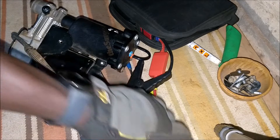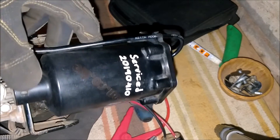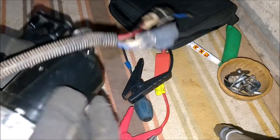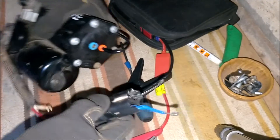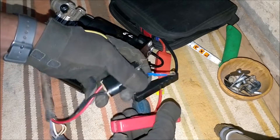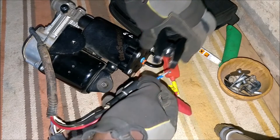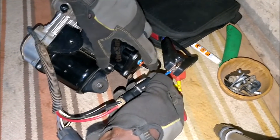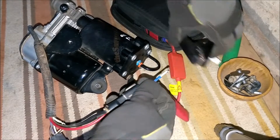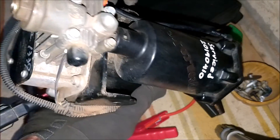All said and done, the compressor has been reassembled and we've put our service tag markings on it so other service crew can know work was done here. The dryer has been reassembled; I've put in some prongs to allow us to get power to the ports without having to disassemble it — so let's try and see whether the pump runs. It seems to be building up good pressure, so looks like we have a winner! Now it's time to clean it up, put it back on the vehicle, and test our air ride.